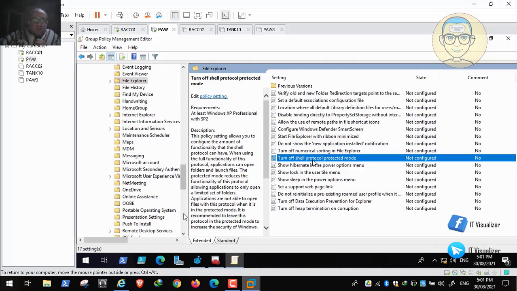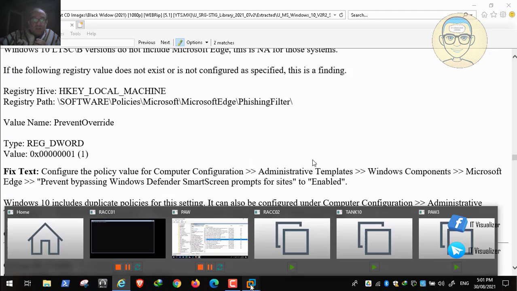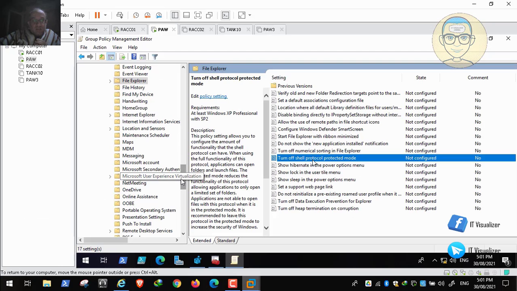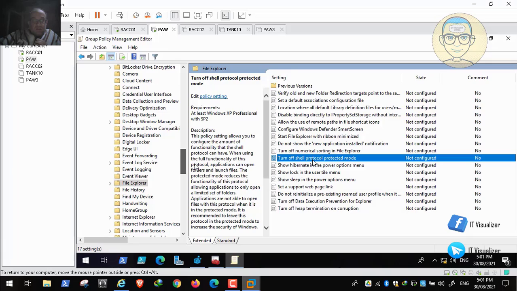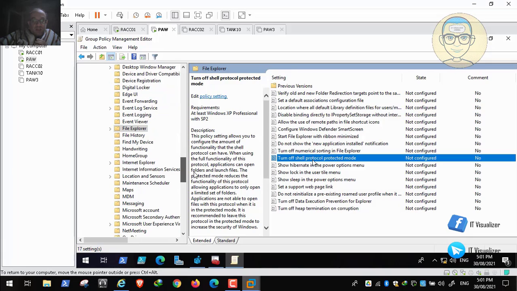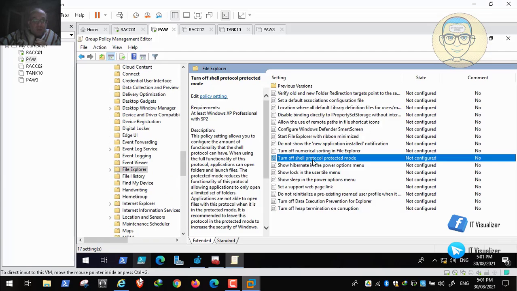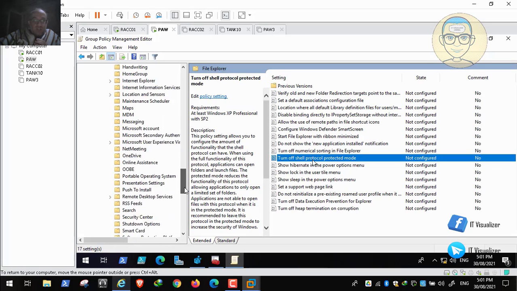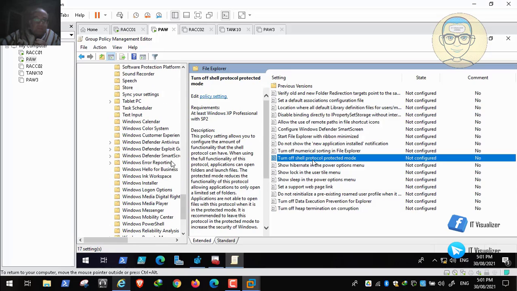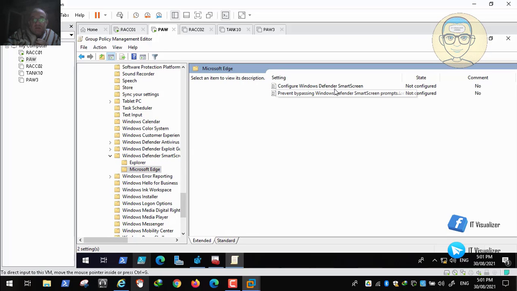Actually, this is also done by the firewall. If you have a firewall with advanced features on it, it can also do the same thing to filter and scan the websites for any malicious activity. Okay, so you can go and configure this from Microsoft Edge, but actually here I don't have the Edge. So I need to add the group policy for the Edge because it's not there. Or we can configure it not from the Edge, but another way. We can make it from the SmartScreen Defender here, from this one.